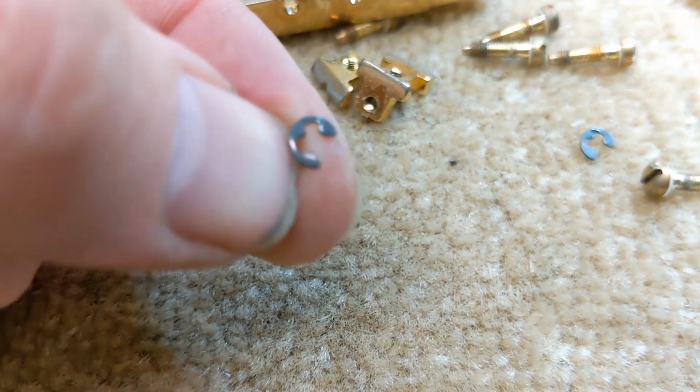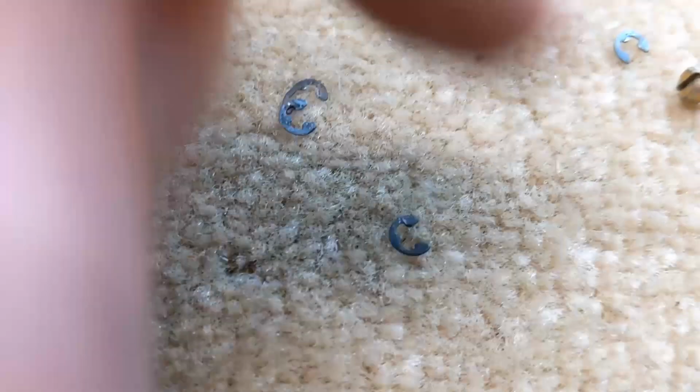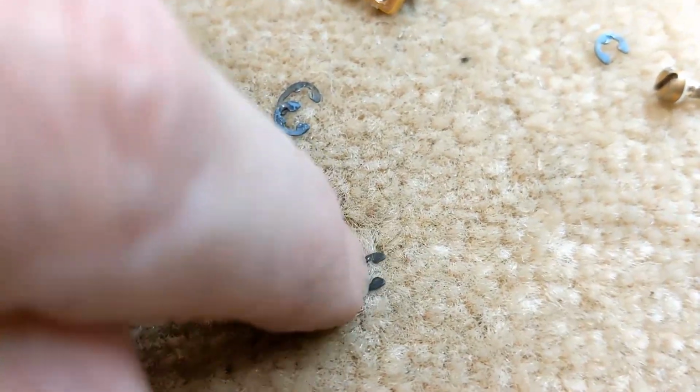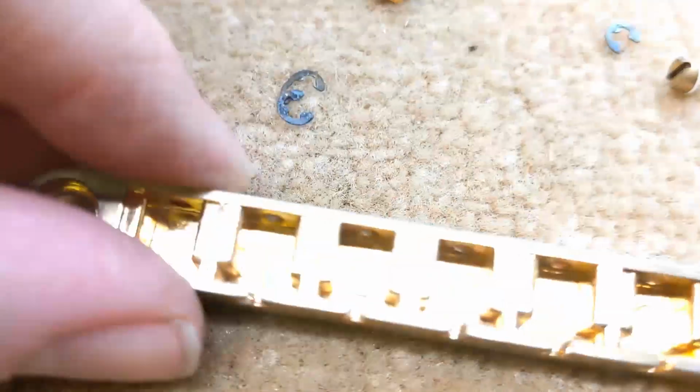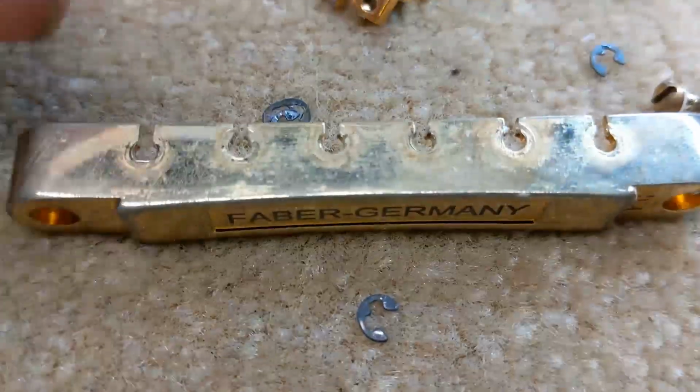You just stretch when you pull them. That's supposed to have a spring to it. So I'm going to have to get some of these from somewhere before I can continue the job, which is a massive pain in the arse.